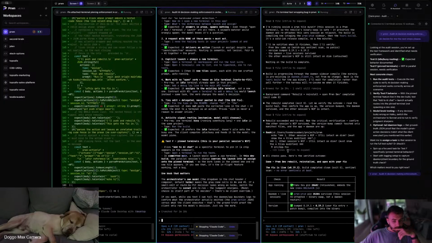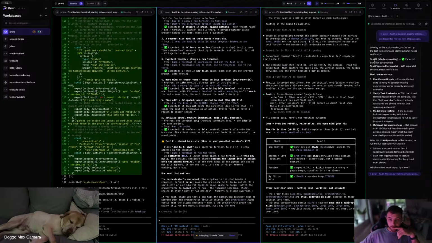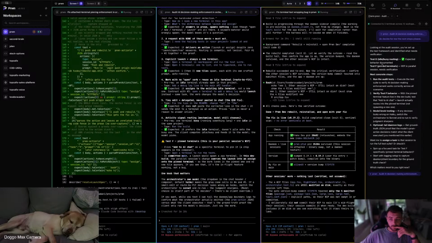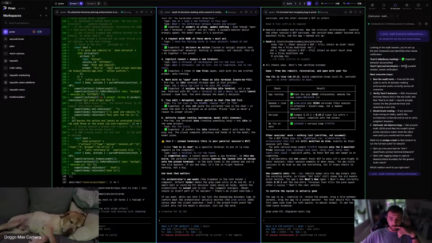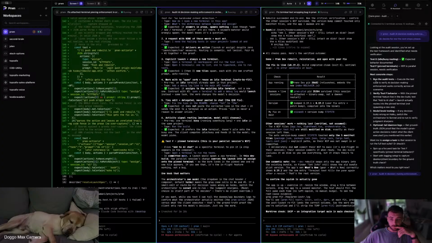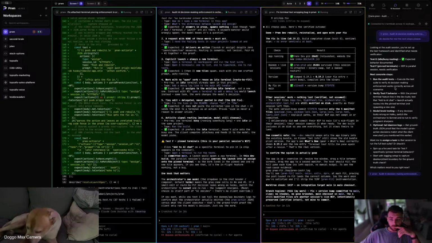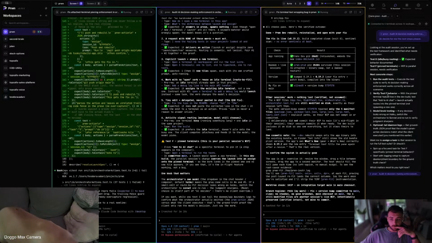Okay, so we have test D, test F, in terminals, weapon for session verification. Run the audit test, execute the test suite, area shell.